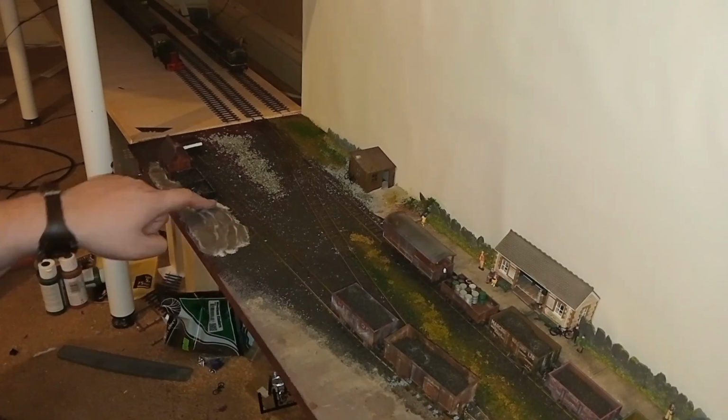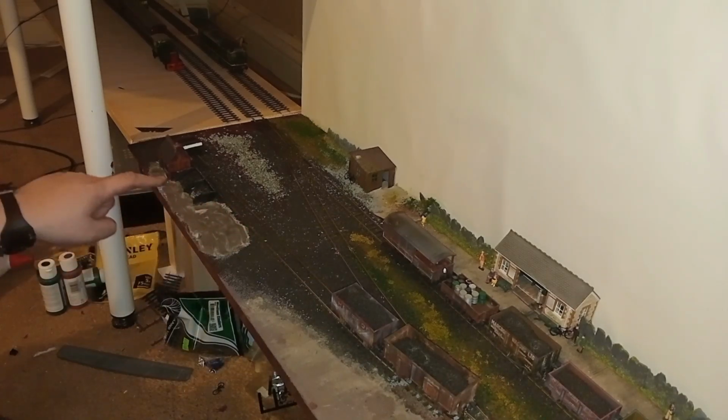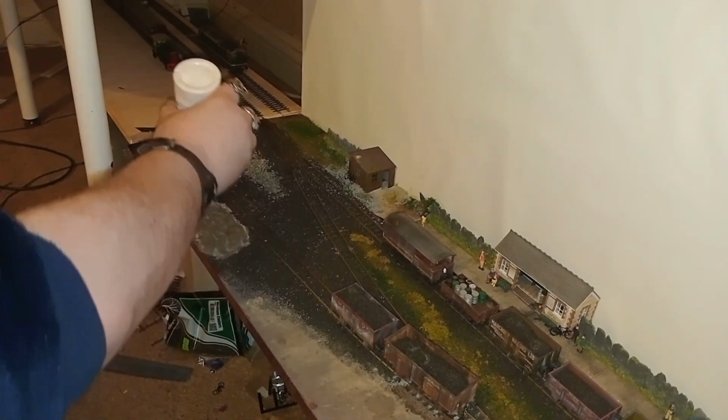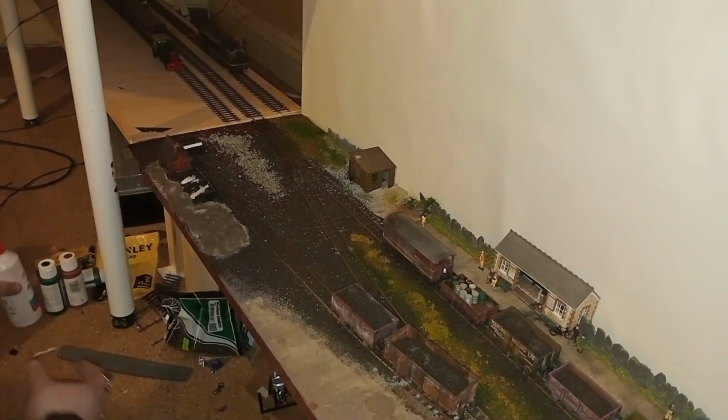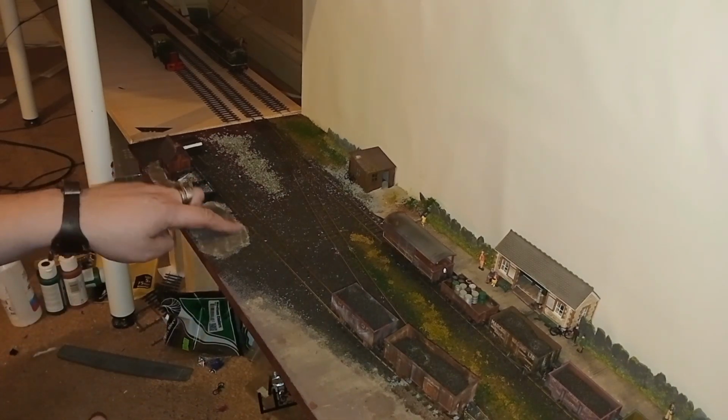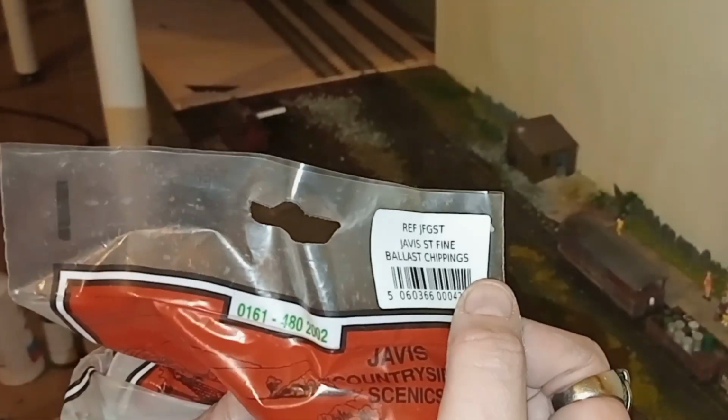Then you're just going to drop your glue on there and spread it around with a good old index finger there, and then you can start introducing your ballast. Or if you've got real coal, you can use real coal too, or whatever you want to use for this part, but the method would be the same. Just get a good bit of that PVA mixture on there.